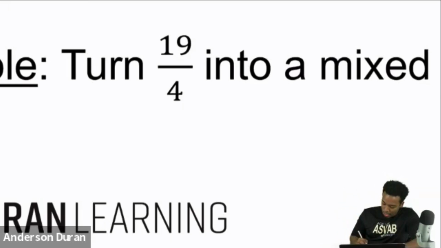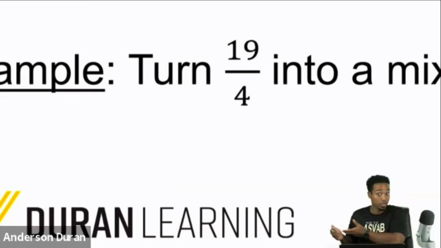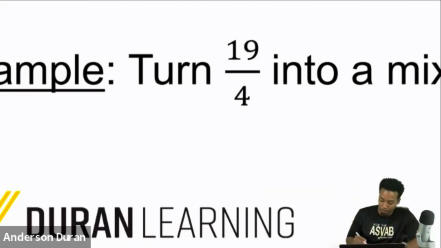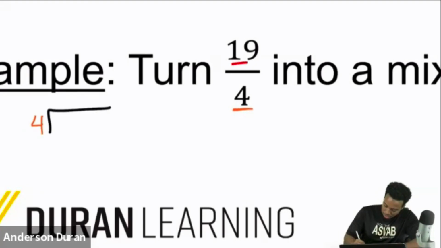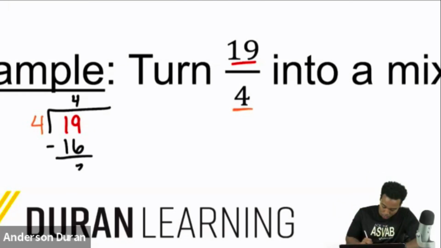So you can think about it like this. If you wanted to think about it with long division, this is a way that I wouldn't recommend doing on the ASVAB because you're timed, but just to see it and feel it out, you're going to take 4 and divide that into the 19. We know that 4 goes into 19 4 times. We'll subtract what? Correct, we're subtracting 16. 4 times 4 is 16. And we're going to get 3 left over.